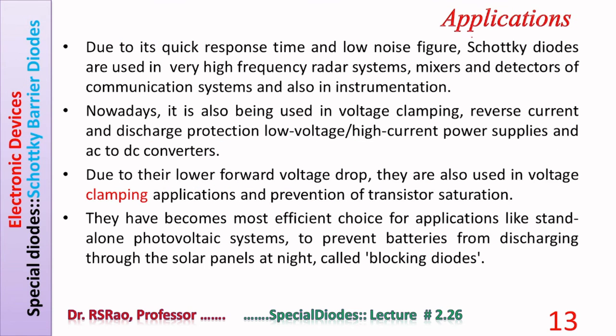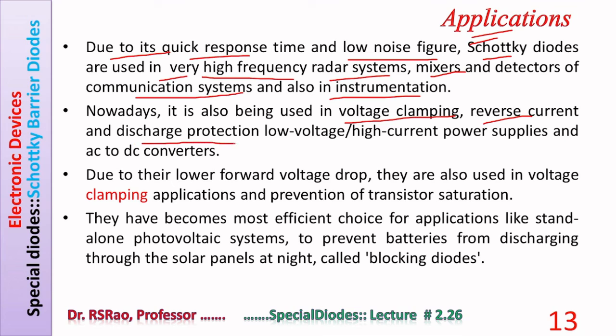A few points regarding applications of SBDs. Due to their quick response time and low noise figure, Schottky diodes are used in high-frequency radar systems, mixers, detectors of communication systems, and also in instrumentation. Nowadays, they are also being used in voltage clamping, reverse current and discharge protection, low voltage, high current power supplies, and AC to DC converters.